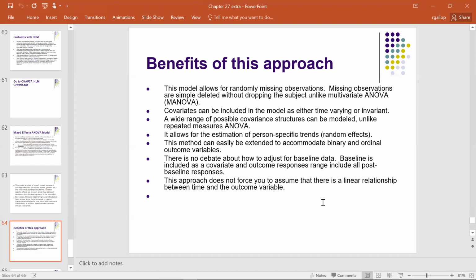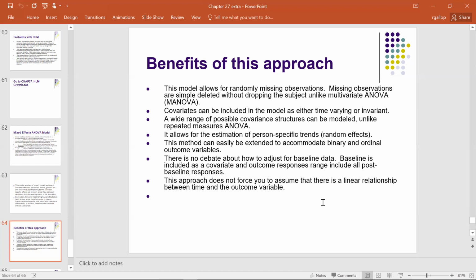While the HLM assumes a function of time, we can actually do that in a mixed effects ANOVA model layout. Usually the mixed effects ANOVA layout has baseline as a covariate in the model. Again, the mixed effects ANOVA model does not assume a linear relationship over time. It really focuses on the on average differences between the key predictor. And for us, it's the factor. In the ANOVA model that we looked at from the very beginning, the Kenton data, that was the design.